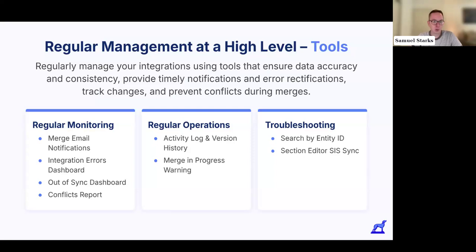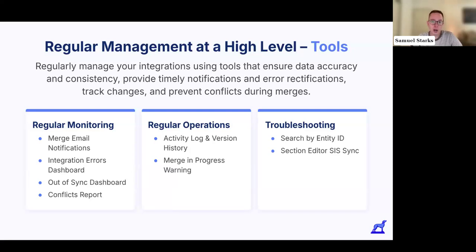Those three different strategies we'll be talking through in greater detail in the coming slides are ways that you can be regularly monitoring your merges, ways that you can proactively be notified anytime something happens with your integration that's unexpected, as well as some other things that you can be proactively monitoring and checking as your nightly and real-time merges run.